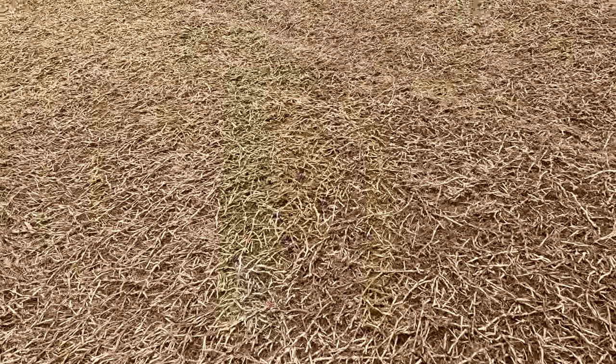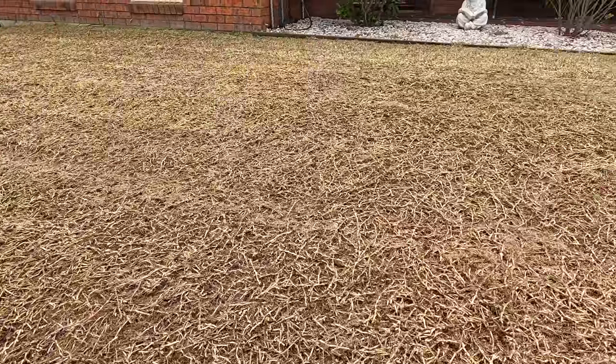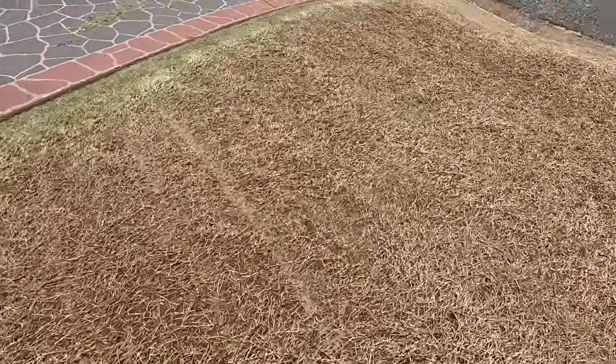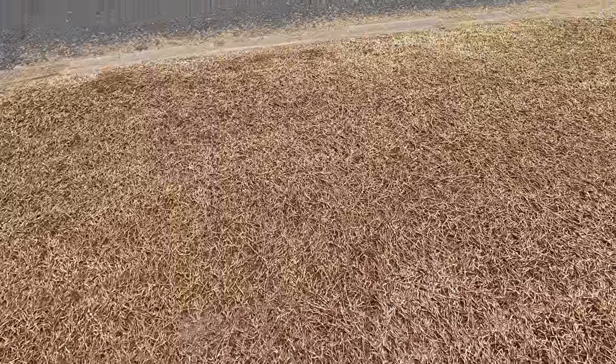Now, none of these ones here would have been affected too much by the scarifier. Obviously, when we set that thing, it was still riding on a big layer of thatch, so it doesn't actually get right down to the dirt, and that's not what we're going for either way. So happy with how that's all come to be. Come up really well. It's going to make this lawn a lot easier to mow.